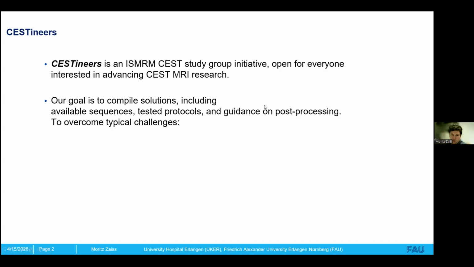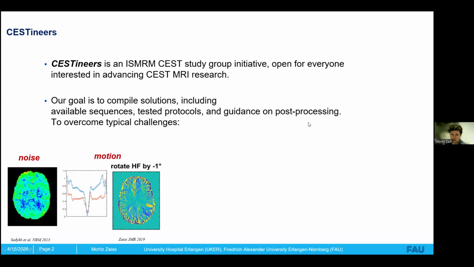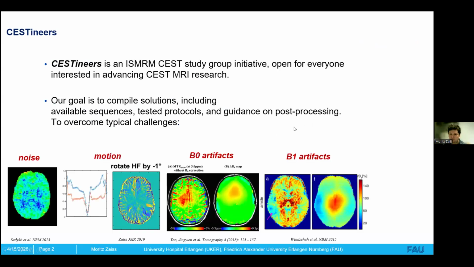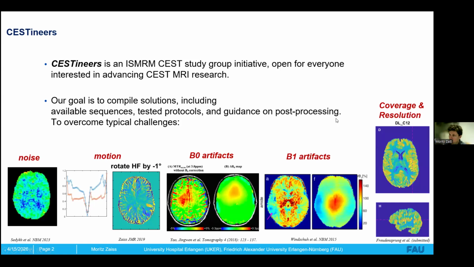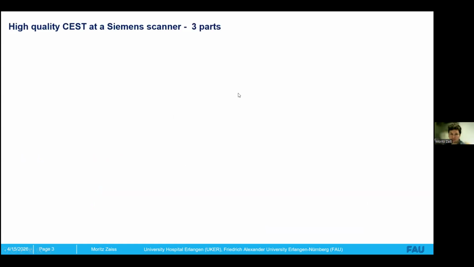So we want to compile solutions, including to get an overview of available sequences, tested protocols, and guidance on post-processing to overcome typical challenges in CEST, like noise, motion, B0 and B1 artifacts, and also to have reasonable coverage and resolution in as short as possible scan time. Our focus in the group is also on 7 Tesla, so some things will also be more specific to 7 Tesla, but all the sequences are also available for 3 Tesla.